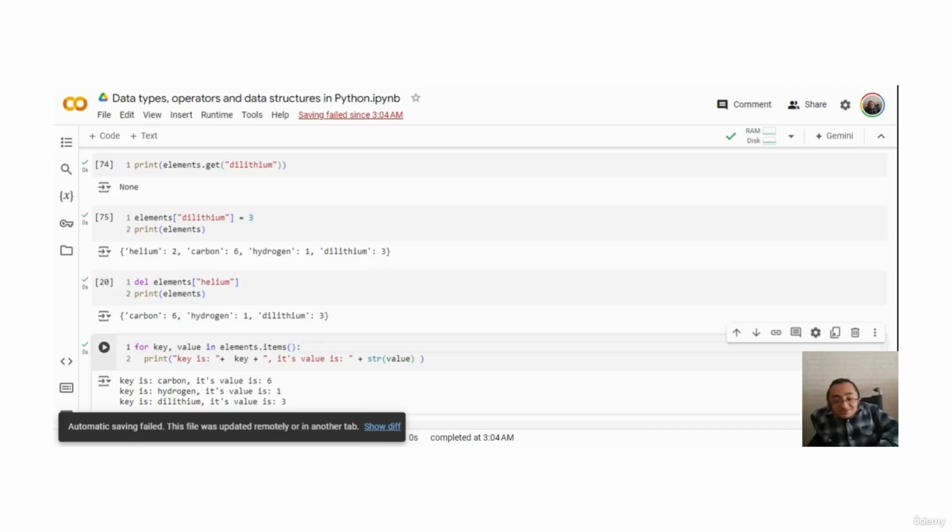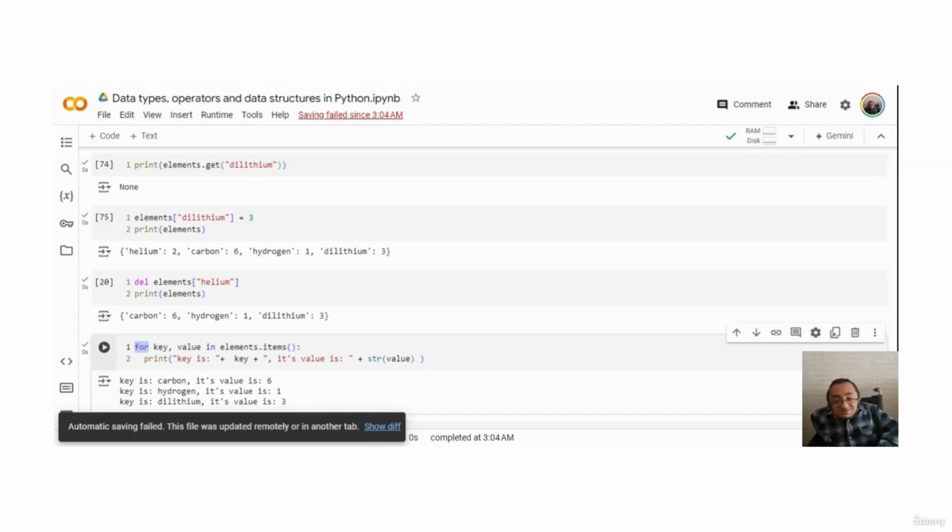To be able to iterate over the elements of any dictionary, I can use the dot items method in a dictionary here, and a for loop. Yes, we will talk about for loops in detail in the next lesson.